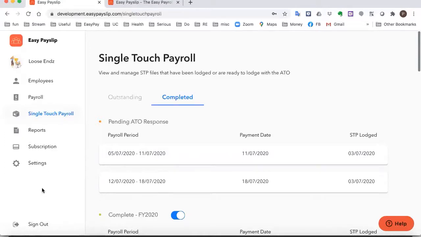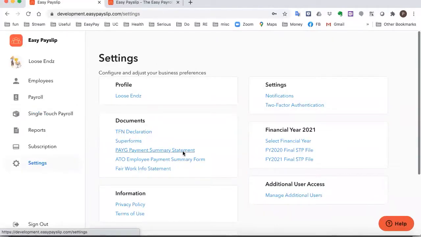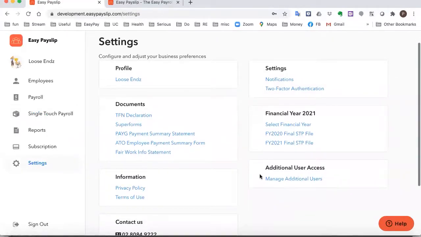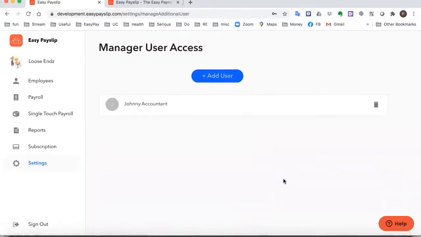So if you do set up an account, if you go to settings, there's a bit here that says additional user access, manage additional users. If you click on that, I've already invited my accountant. That's why it says Johnny Accountant there, but you can invite someone else.